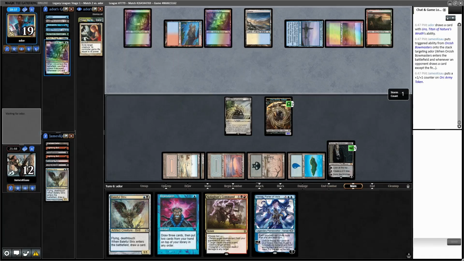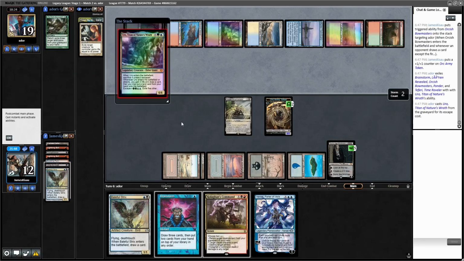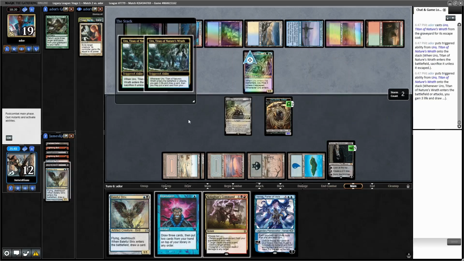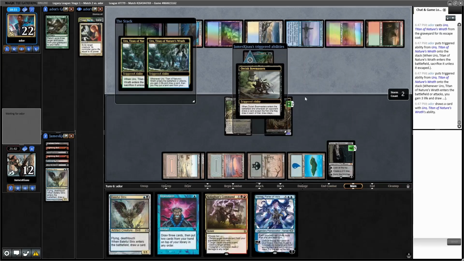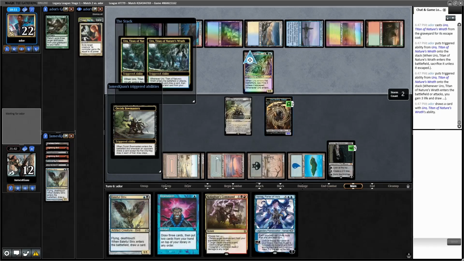I do have another Strix to check Uro, and also Narset, but since they have Swords to Plowshares, I don't know. There's just a lot of things going on now that they can kind of just choose to ignore. I assume they're going to leave Loam, yeah. That'll help fuel their Uro. Take another draw, sure. Army's getting bigger.